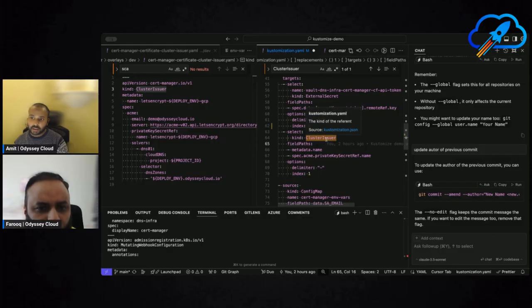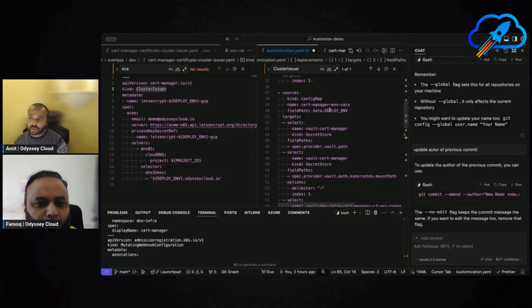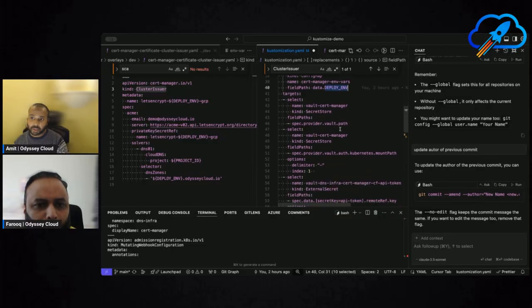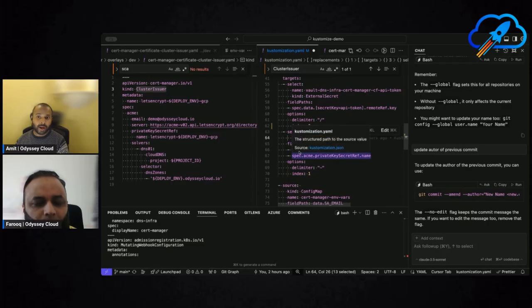Here you can see the cluster issuer is being used, but currently within the source, we are updating the deploy environment in this particular location. So if you look here, for the kind cluster issuer, we are going to update the metadata.name.